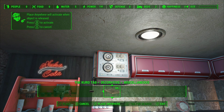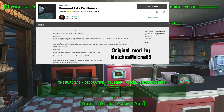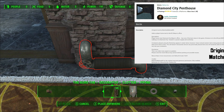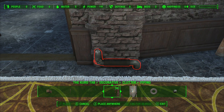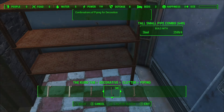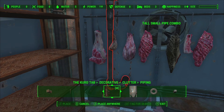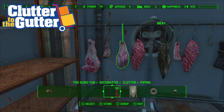This mod was made by Matches Malone89 quite some time ago and it was ported by Lando Commando very early in this year. So if you guys want to have a bit of fun and build a penthouse or any particular dwelling at Diamond City, I really do recommend this mod. So far I have got quite a bit of gear in here and I have not even touched the FPS yet, which makes me very excited because it means I can clutter to the gutter when it comes to finishing off this penthouse.